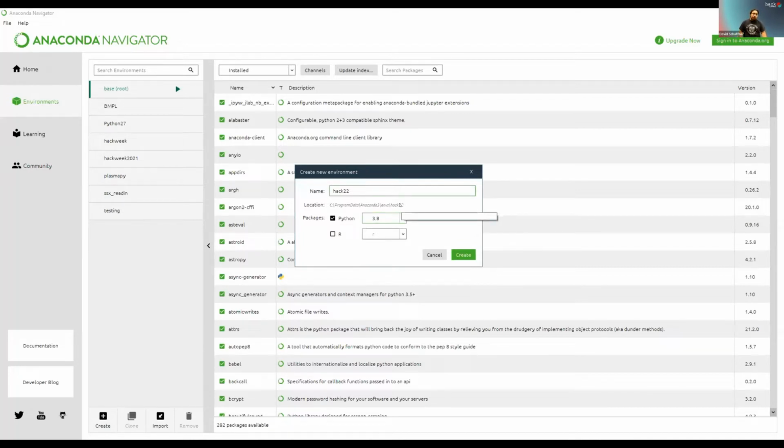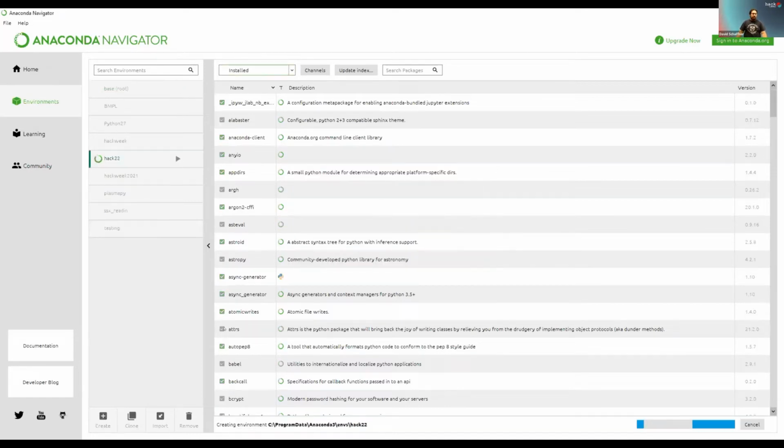Now, you don't have to create a new environment when you start out. Like I said, you can just use the base environment, but it's good practice to start in a new environment. One, because you can specify exactly what you want, and it keeps your things organized a little bit better. As you start working on things, you can create environments. It just keeps things from getting too muddled. And if you avoid using the base, you keep the base pristine, as is. So let's go ahead and create this environment.